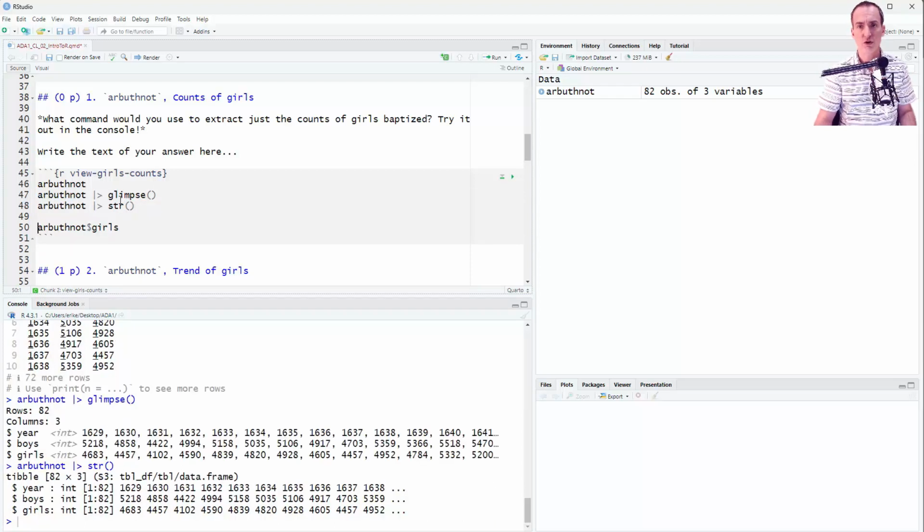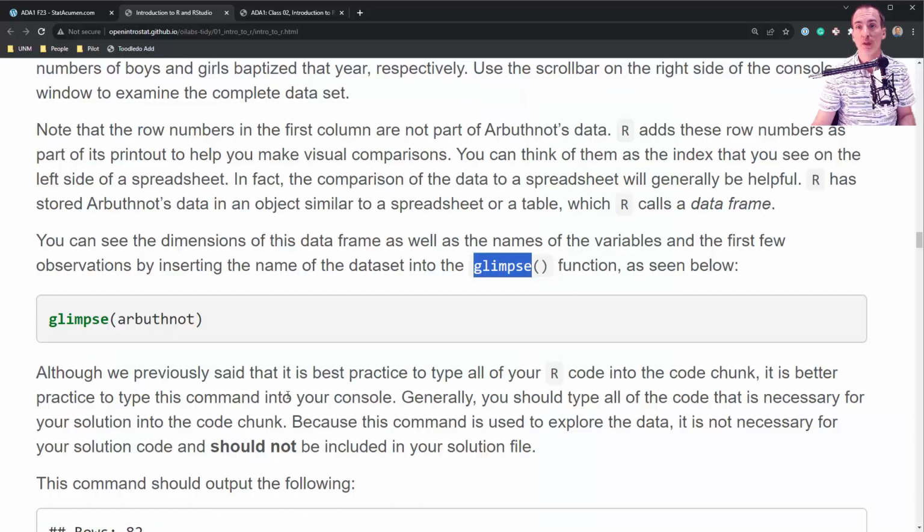I actually prefer str, which is structure. It gives you a lot of the same information. It tells you the rows and columns. It also tells you that this is a Tibble data frame, but it also has other class types, including a data frame. Some functions work with data frames and not with Tibbles. Tibble is a modern version of the data frame. A data frame is just a table where each column can have a different data type. One column could have integers, one can have characters, like words and things, one could have dates. So each column can be formatted differently, unlike a matrix, where all the values need to be numbers.